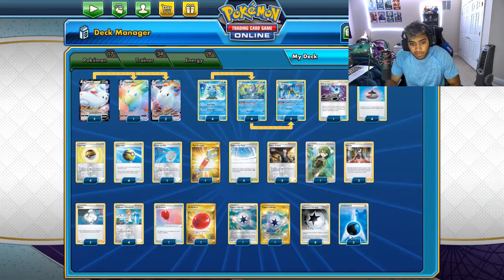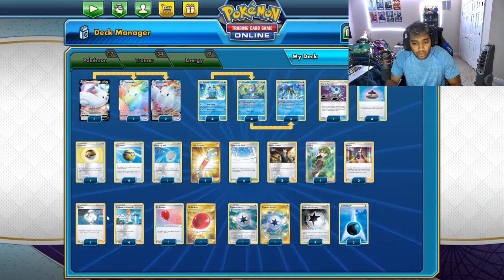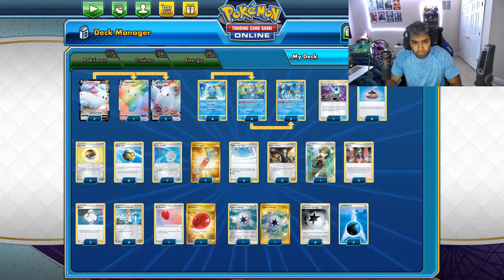So it should be good. With 1 spinner, you should be able to find that energy when you need it. And yeah, it's just a niche kit. You could probably even go down on Melonies, maybe go to a 4th water. Not entirely sure what the count here should be, but I like it.